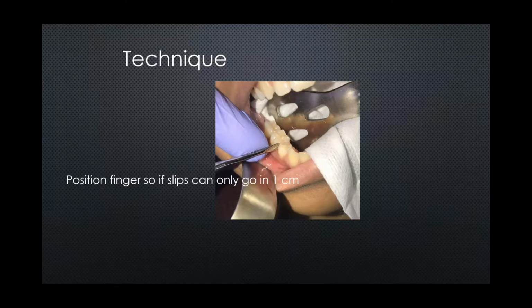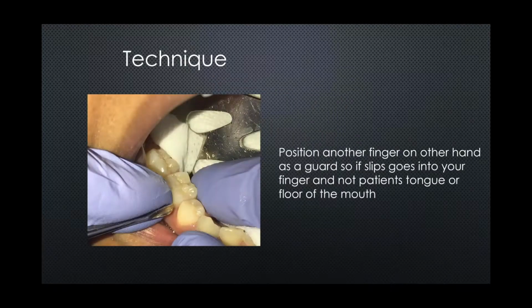This way, as you're elevating this tooth and placing it between the tooth and the bone, remember we don't want to fulcrum off the adjacent teeth. When we place it into the periodontal ligament space between the tooth and the bone, we're gently going to elevate a little bit mesial, a little bit distal. This helps prevent the tip of the instrument from going where it shouldn't be. I would also recommend you put your other finger from your other hand under the index finger on the lingual surface. This way, if the blade of the straight elevator happens to slip, it's only going to go about 1 centimeter, and it can only go into your finger as opposed to into the patient's tongue and lacerate an artery. Once again, just gentle, controlled forces.